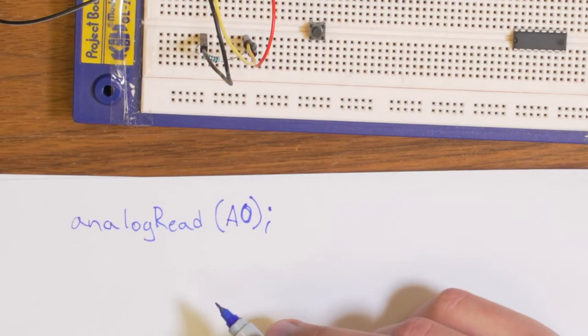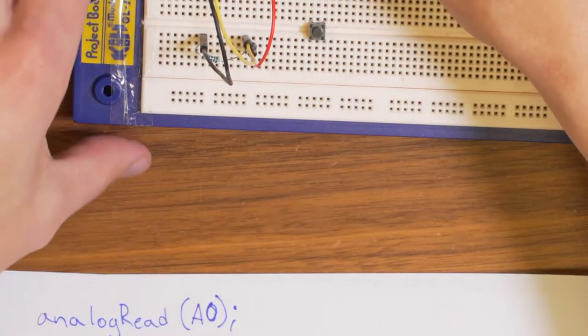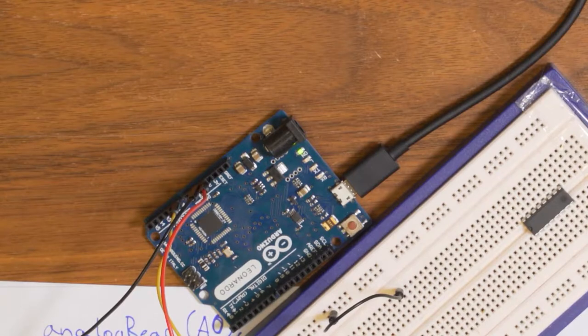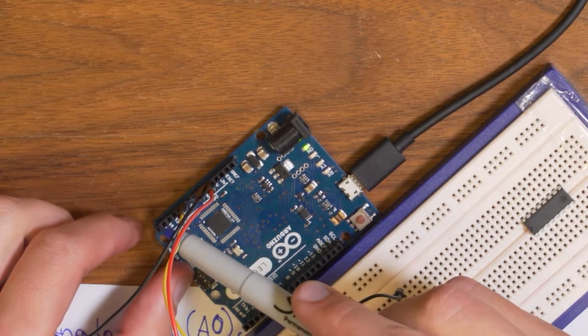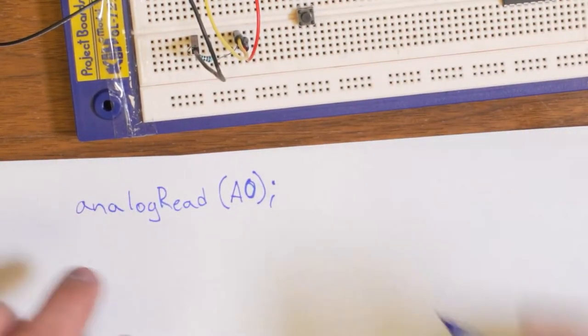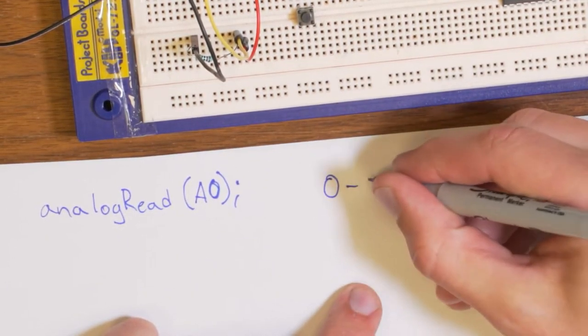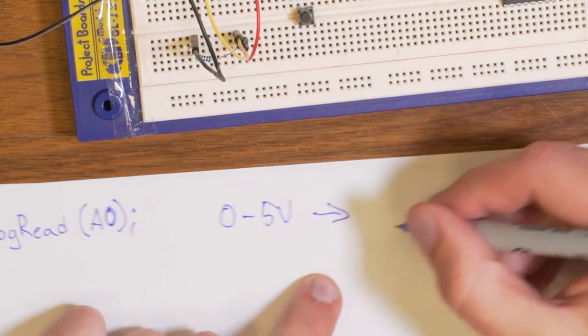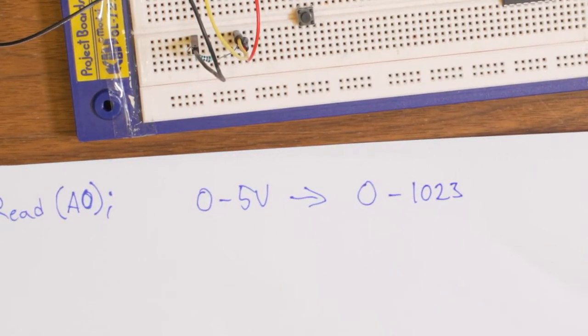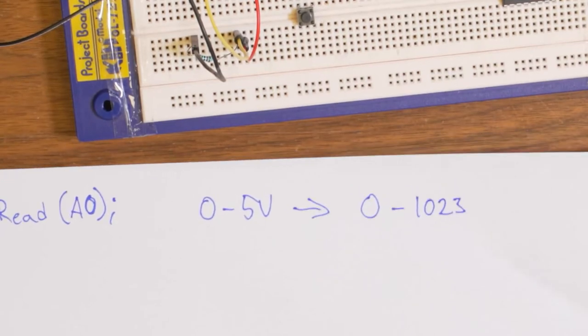What this function is doing is that it tries to read the voltage. And it's similar to the digitalRead, which works with the 5 volts logic. So basically, it tries to read a voltage between ground, that is, 0 volts to 5 volts. And it will read it, in this case, at that yellow cable there. And it will convert the input voltage, from 0 to 5 volts, to a number between 0 and 1023. That is what happens in your Arduino code when you do analogRead.